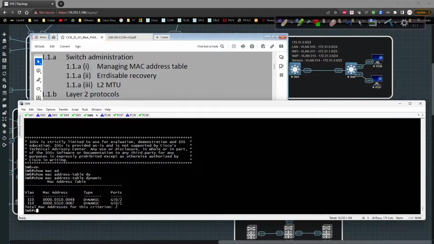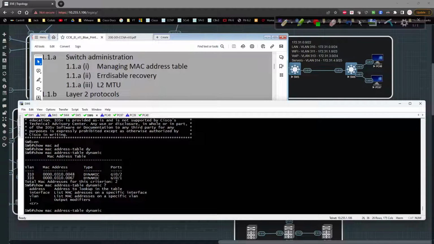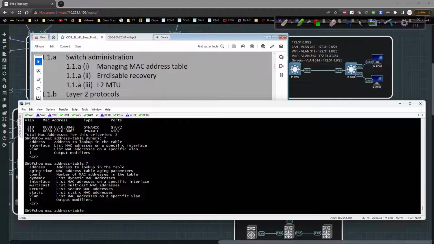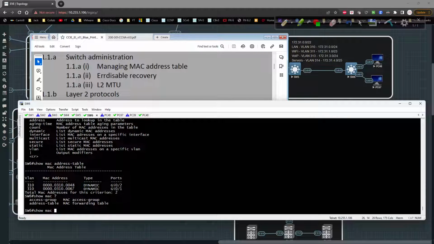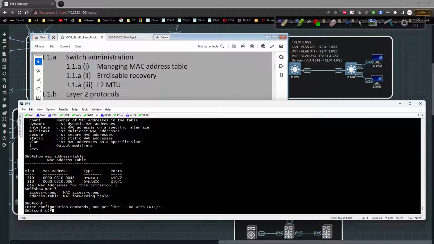So if we were to look at the output, there is a MAC aging time.